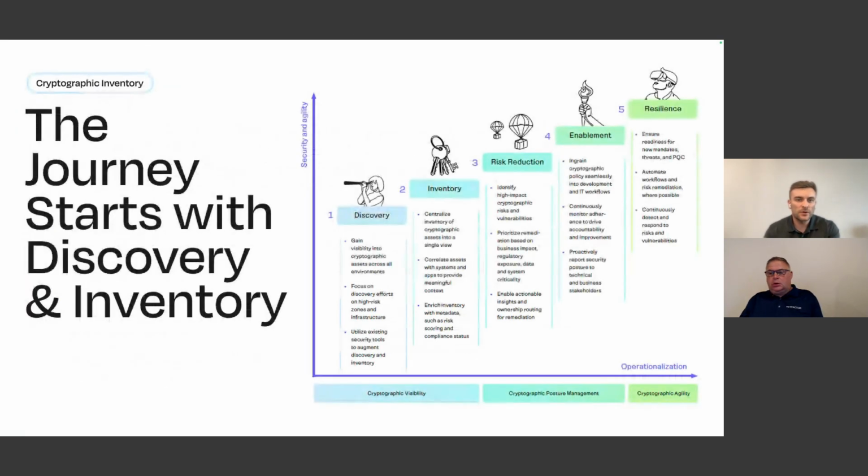But as we move forward, we want to talk about what is that path forward. If there's one takeaway from today, it's you can't manage what you can't see. The journey to managing cryptographic risk really starts with getting discovery and inventory. And before you start to address risk, prepare for quantum, meet these compliance requirements, as we've talked about, you need to know what's out there. And that means understanding these different assets, where they live, how they're used, and whether they're vulnerable. And all of the other components of this build on that foundation.